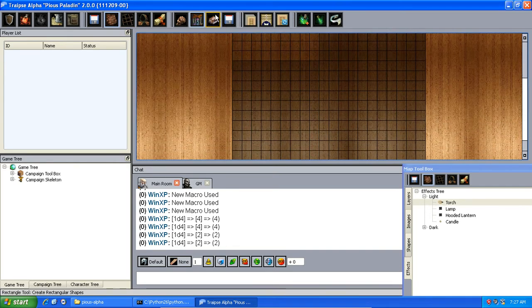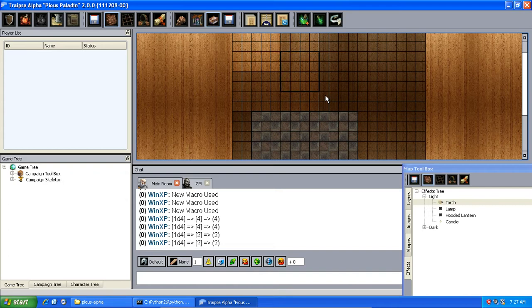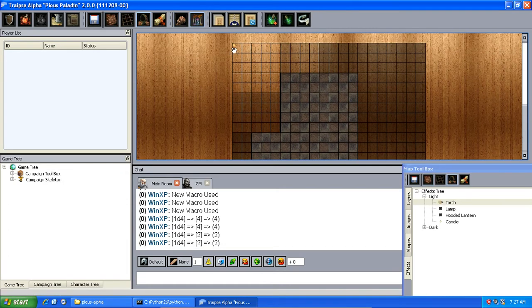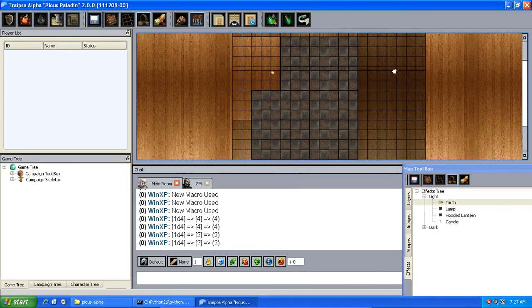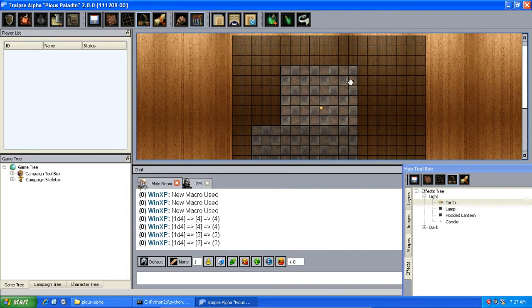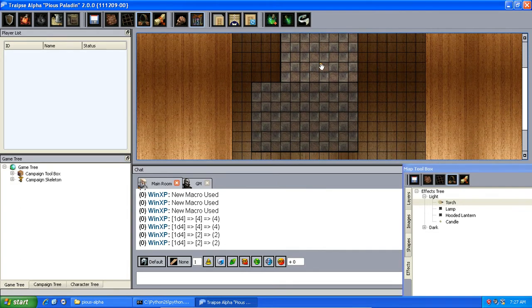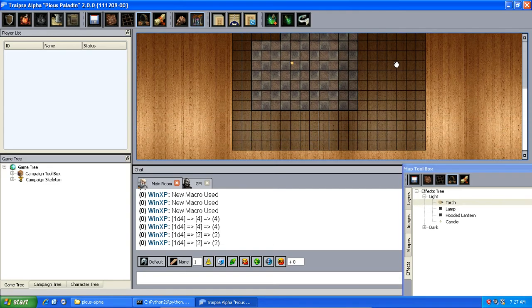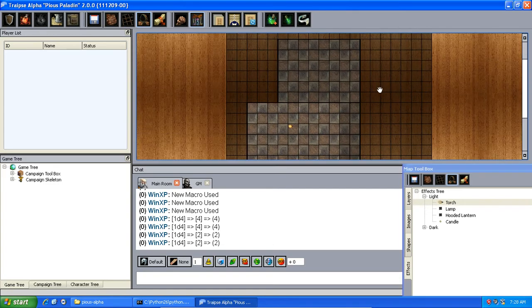The light layer will be affected, and I'll add a shape here and a shape here, and you'll see that the shape is not affected by the light. The light will wrap around shapes, and it will work also on the inside. You see the light doesn't escape the shape. So that's what's going to happen.